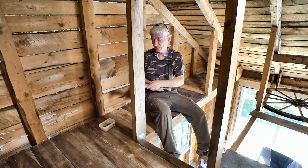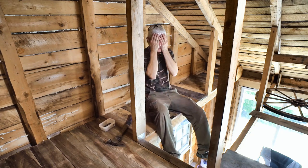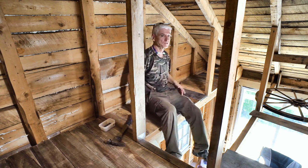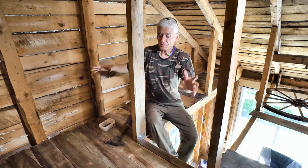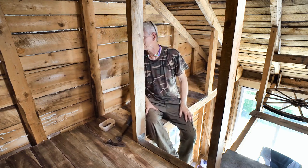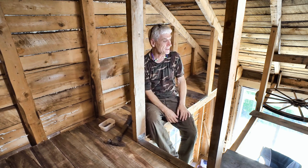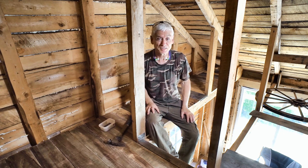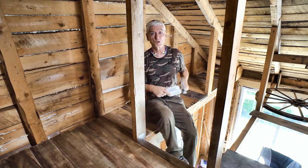Oh, that's it. It's too hot. I can't work up here anymore. But I've got a place up here, a little extension for storage or to put knickknacks on. And the main loft is here. I still have to do some ventilation because, man, do I need it. But at least I have a loft. I'm not sleeping up here tonight, that's for sure. Whew, I want to go somewhere cool.